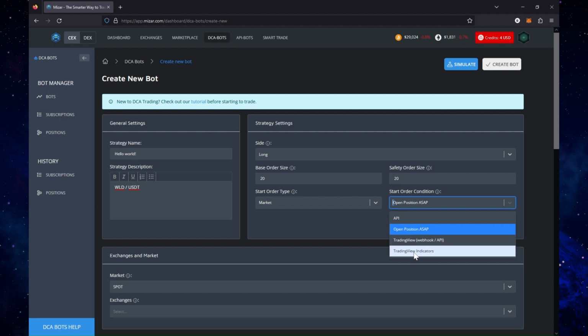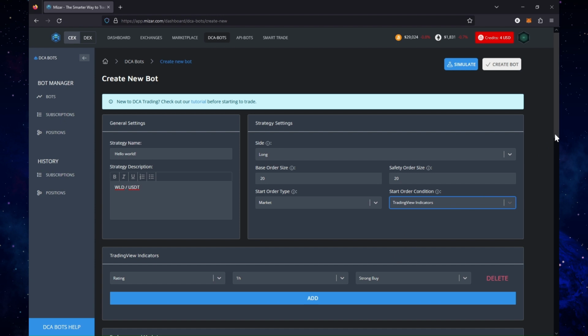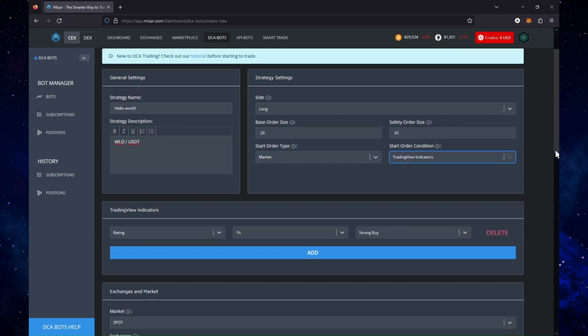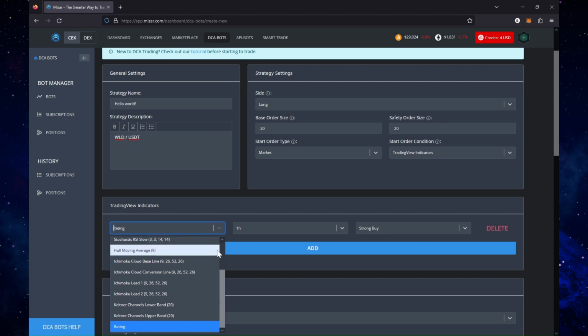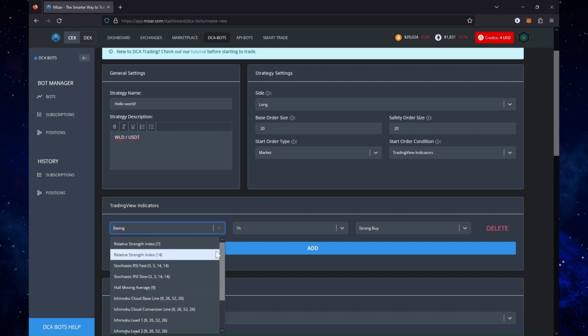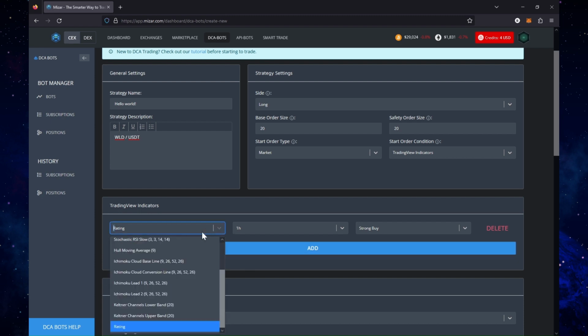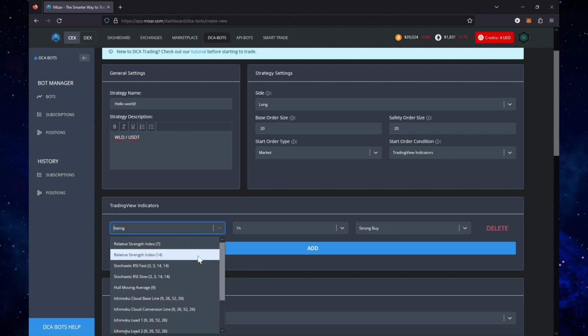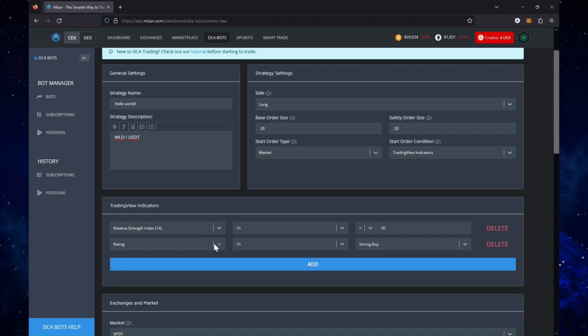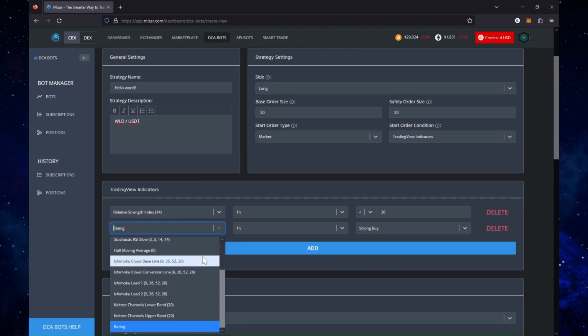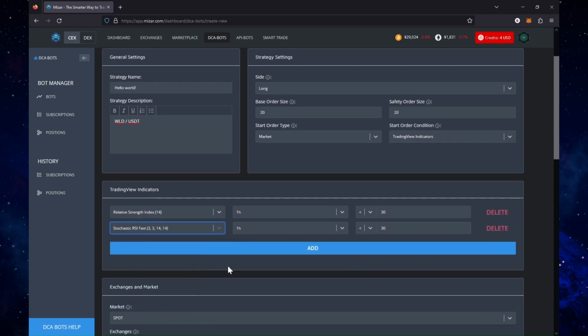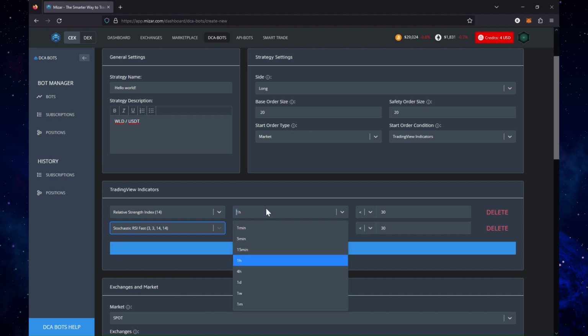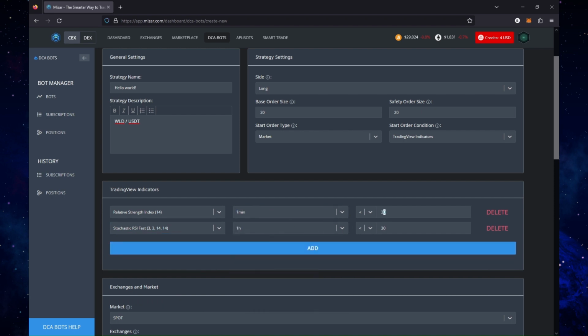Then here, TradingView indicators. This is where Mizar has a number of built-in indicators. These are various strategies, and you can see there is a number of them, such as RSI and so on. And you could also nest them. You could combine multiple strategies to create a very unique and potentially powerful strategy to find a condition where you could perform a buy, where you would enter a particular coin. So they're very customizable, as you can see here. And again, if you're new, we will not get into that right now.